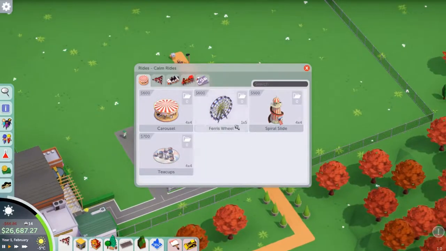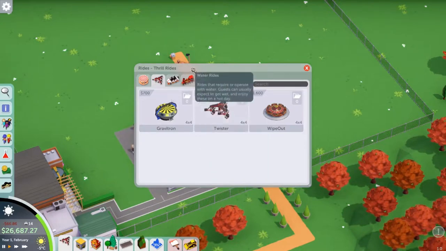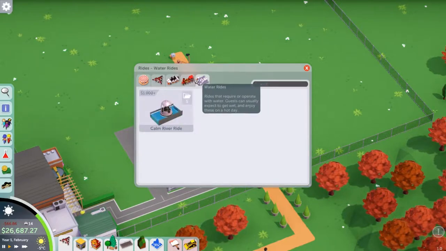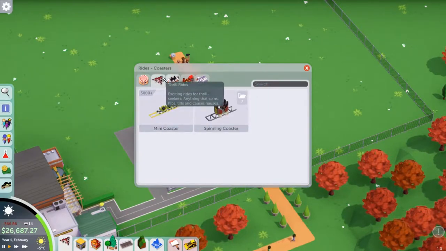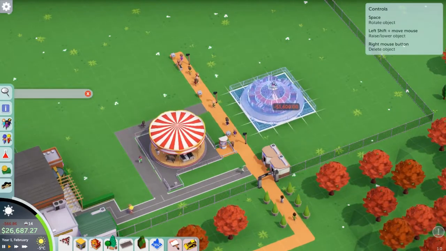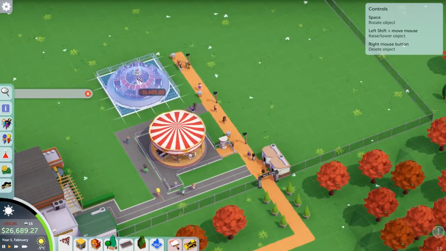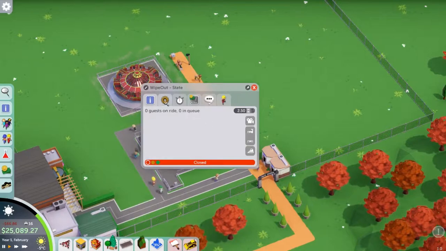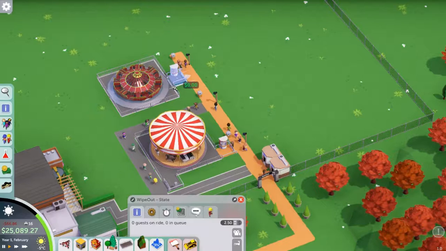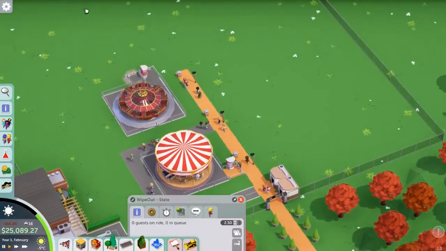In the meantime, I am going to make... I don't know, what should I make? Mini coaster, nah. Calm river ride, nah. I'll make wipeout. Sounds fun. I'll put wipeout over there. Wow, that was expensive. Okay, I think that's the queue. So I'm just gonna have a bit longer queue and the exit next to it.